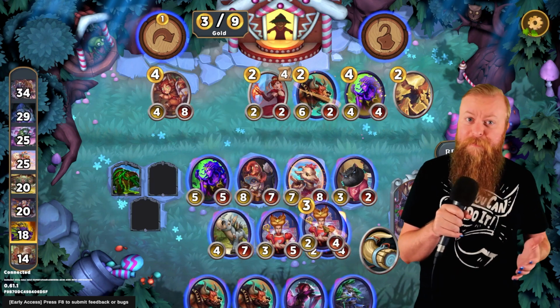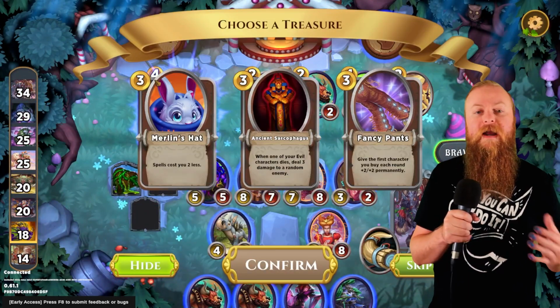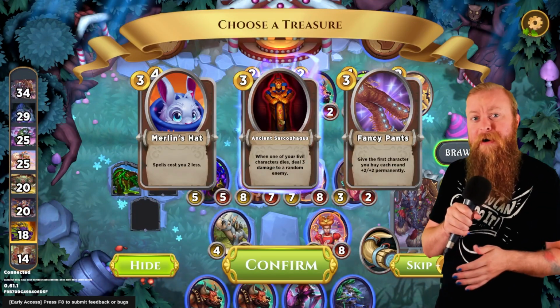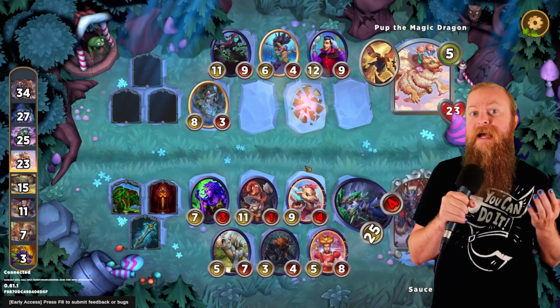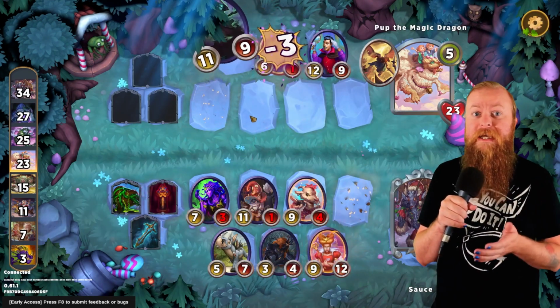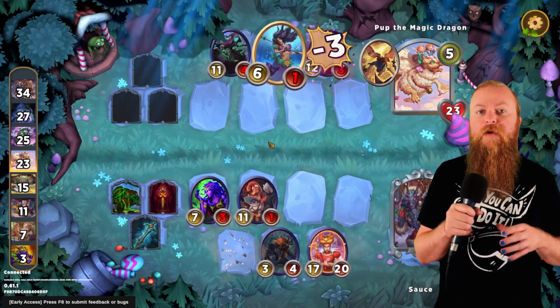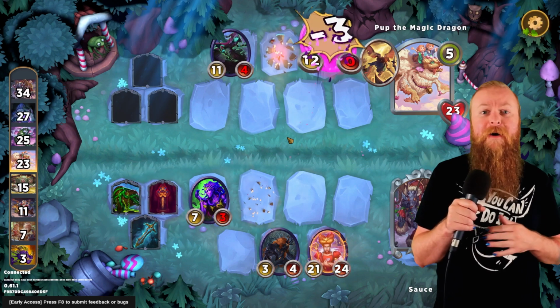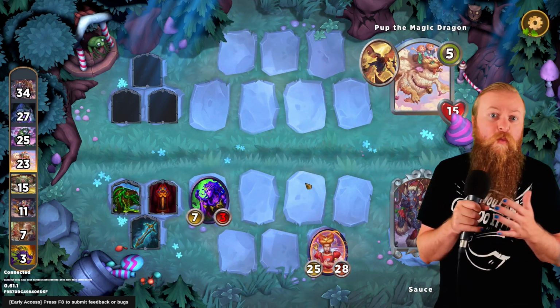These can range from simple effects such as getting extra money every round or giving all of your characters 1 health, but there are some crazy powerful treasures that can do things like giving 100 attack to your first character, or anytime one of your evil characters dies, it'll do 3 damage to a random enemy. Treasures are super powerful, and they can really shape the game itself. Getting a powerful treasure early can oftentimes just steamroll you into the late game or even win it outright.